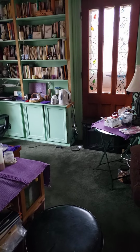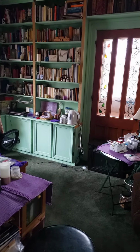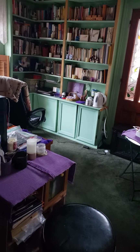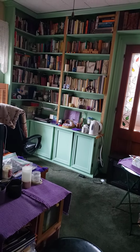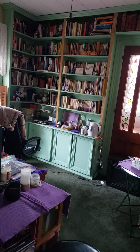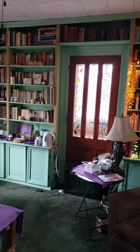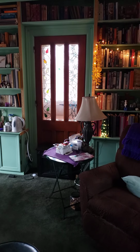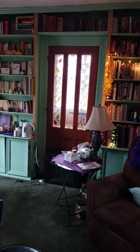When we moved in, these shelves were not here, and we used the little bit of shelving that we had. And then I saw a picture that had the shelves go over the door and made kind of like an entranceway into the door. And I said, wouldn't that be cool to do in the study?